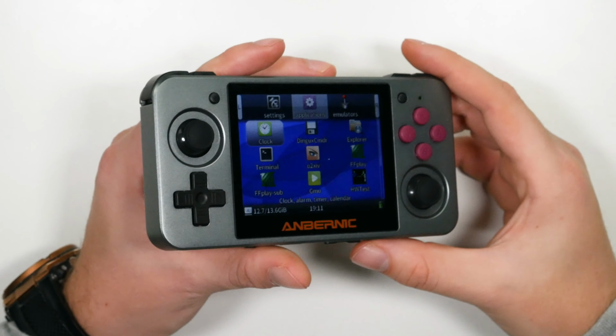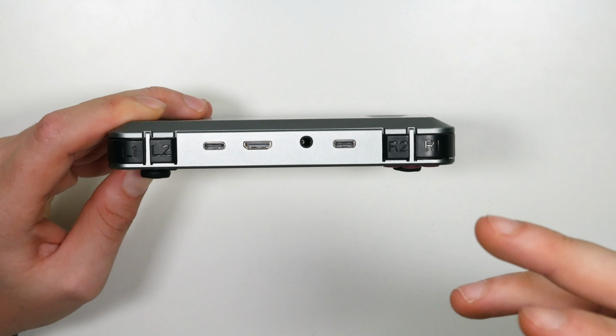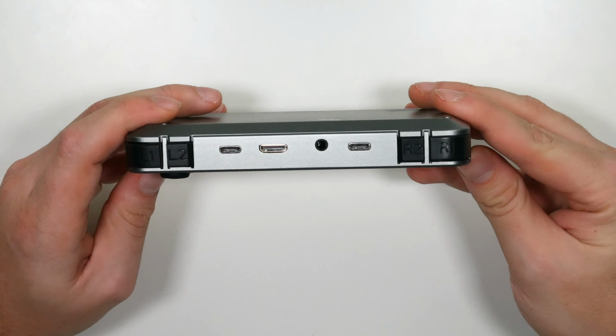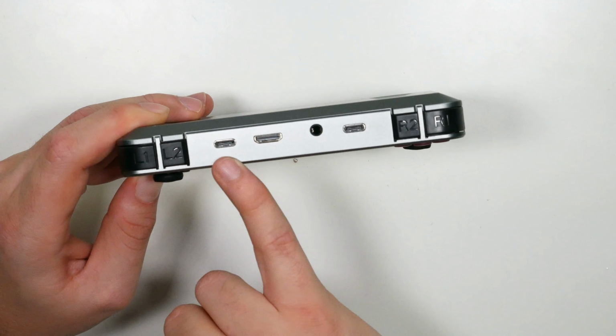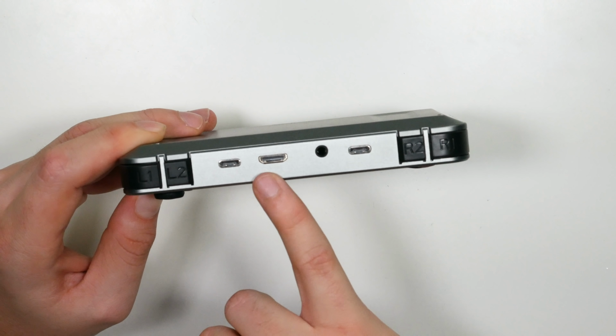Just look at that. Just look at the aluminium body on there. It looks great. On the top, for those of you that are new, it does have 4 shoulder buttons. So a lot of these handhelds that come out don't have 4 shoulder buttons. They just have 2, making it really hard to play PlayStation 1 games. You've also got USB-C for charging, your HDMI out if you want to connect this to your TV.